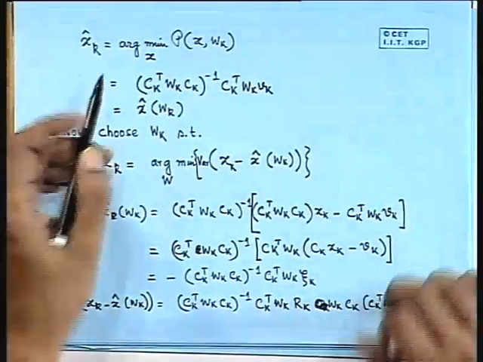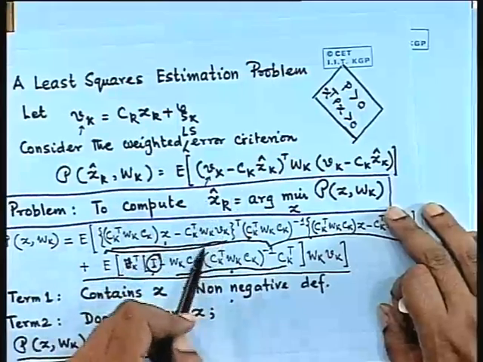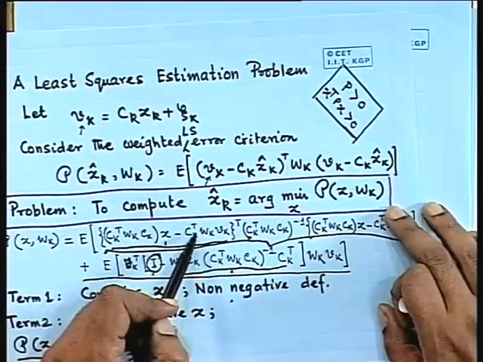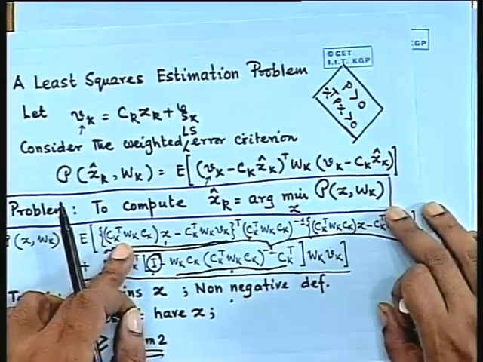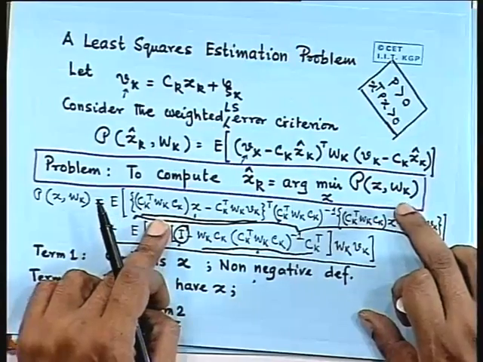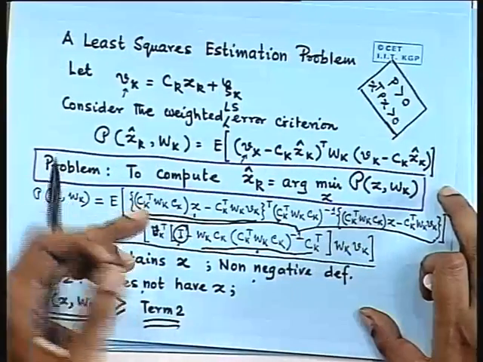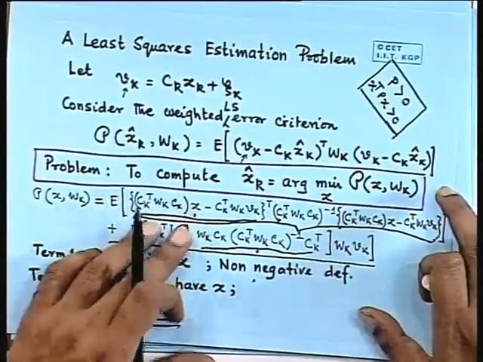Okay. So x is simply, you take from here, so this should be 0, so this inverts this. Remember that when I am saying this inverts this, I am assuming that this inverse exists. So that is number one assumption, that this inverse exists, need not exist, but we are assuming. So this is the weakness of this proof, that it requires some additional assumptions. The Kalman filter can be proved without these assumptions also, but we are using this proof because it is simple. So under the assumption that this inverse exists, otherwise you can't write this like this at all, this problem has a solution which is this.